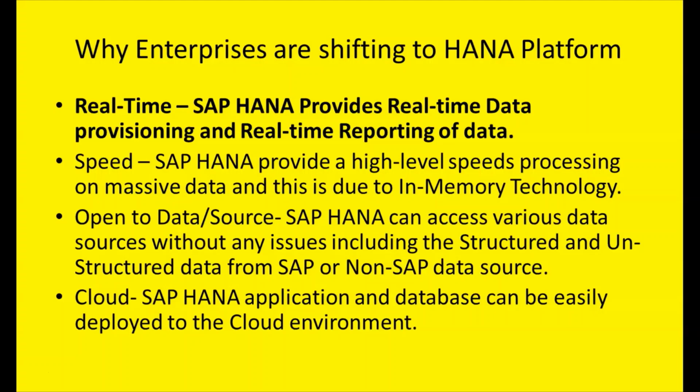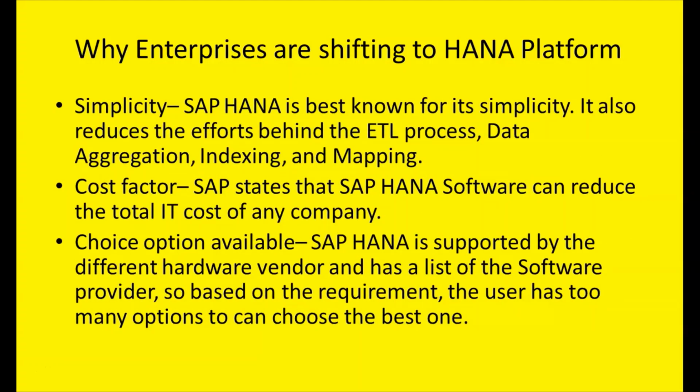Open to data sources. SAP HANA can access various data sources without any issues, including structured and unstructured data from SAP or non-SAP sources as well. Cloud. SAP HANA application and database can be easily deployed on the cloud environment. Simplicity. SAP HANA is best known for its simplicity. It also reduces the efforts behind the ETL process, data aggregation, indexing, and mapping. Cost factor also. SAP states that SAP HANA software can reduce the total IT cost of any company.